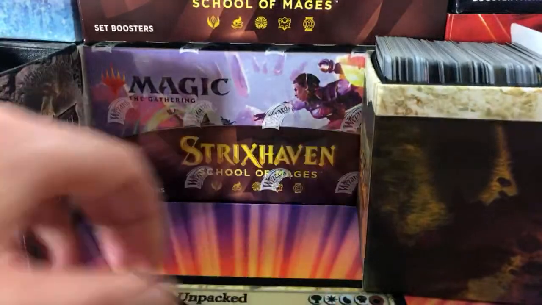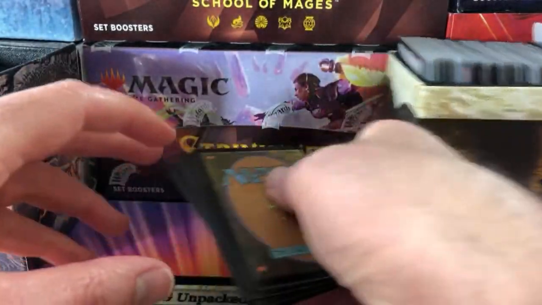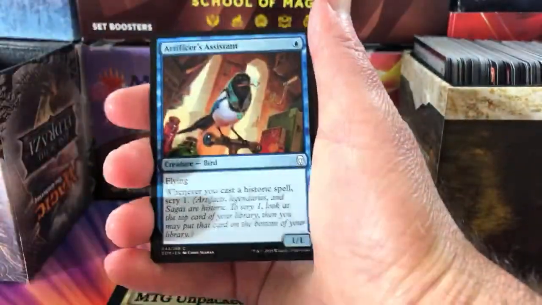One, two, three, four, and five, and a foil and rare or mythic. Okay, so you're actually getting two this month. So your first one, let's check it out.